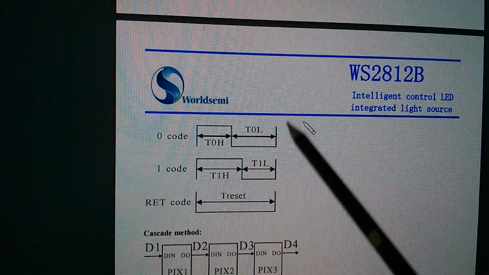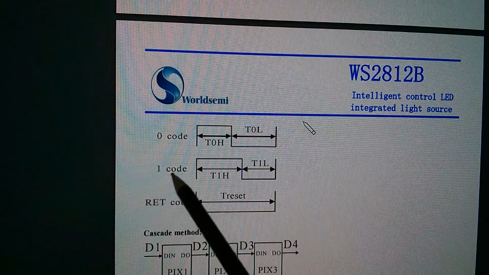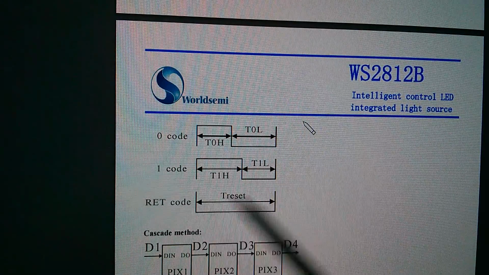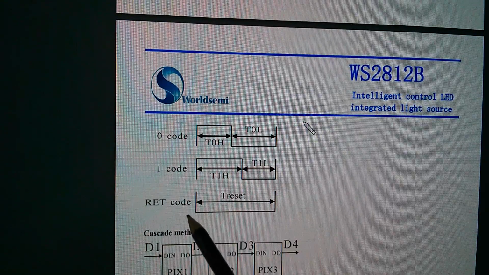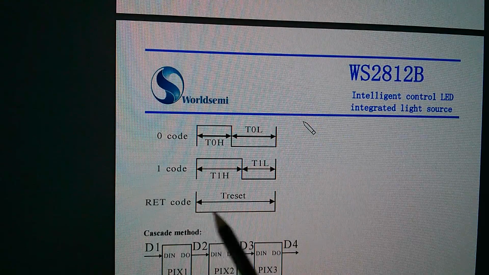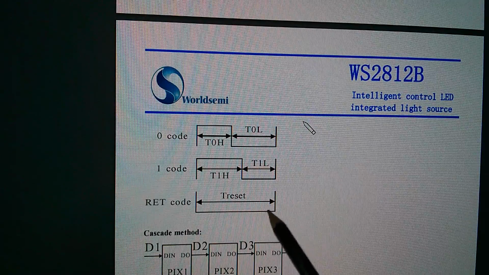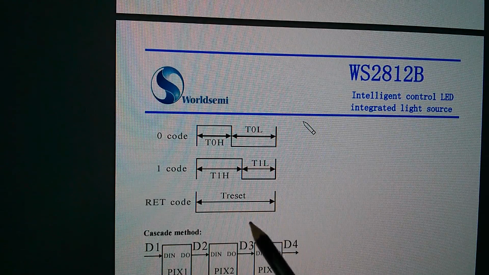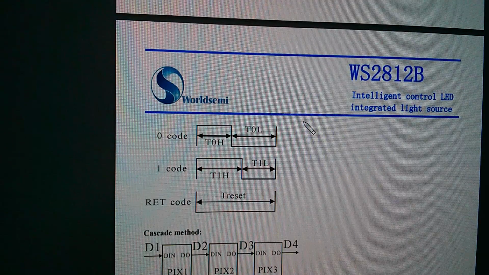So what my PIC microcontroller is actually putting out is a one code, and it spews out 8 ones for green and 8 ones for red and 8 ones for blue, and then on and on and on again, hundreds of thousands of them, until I reset the CPU. And when I did that, the output of GP2 goes low for this long period of time, and the WS2812 interprets that as meaning that's all your data, latch it all in and let's see the result. And we see that every single NeoPixel comes on.